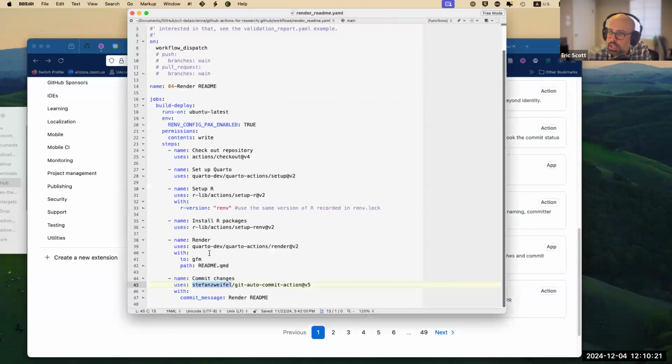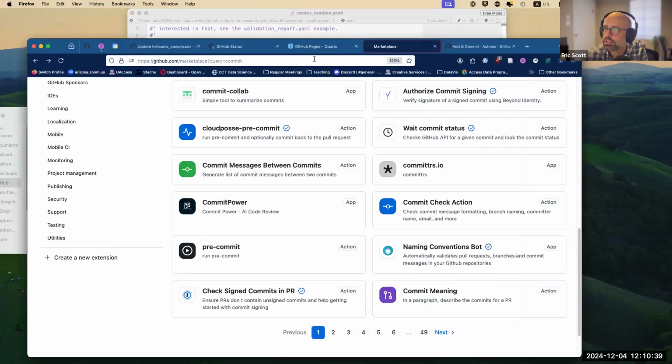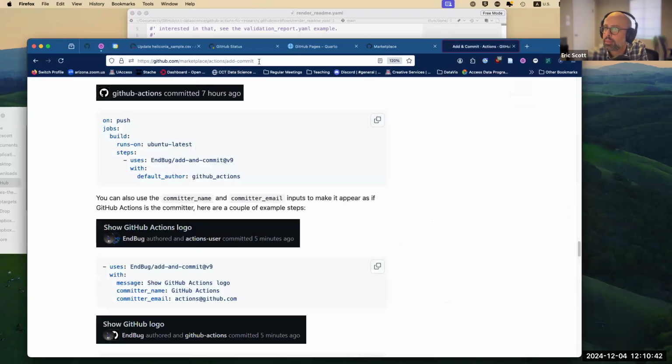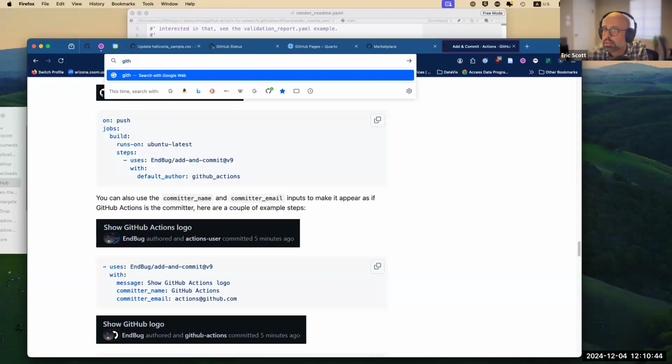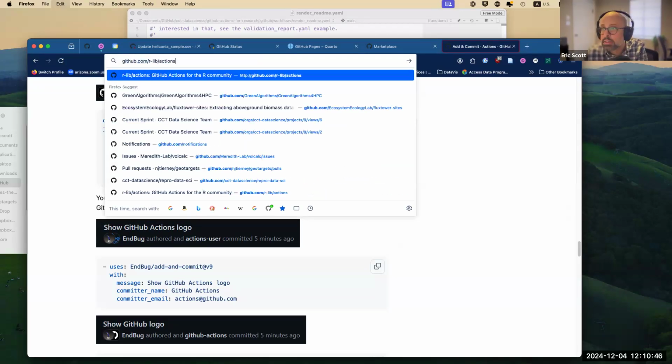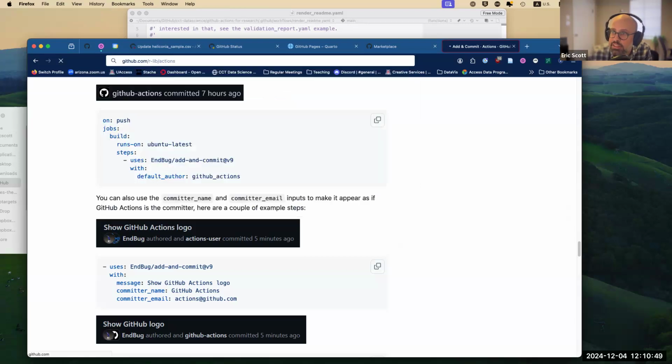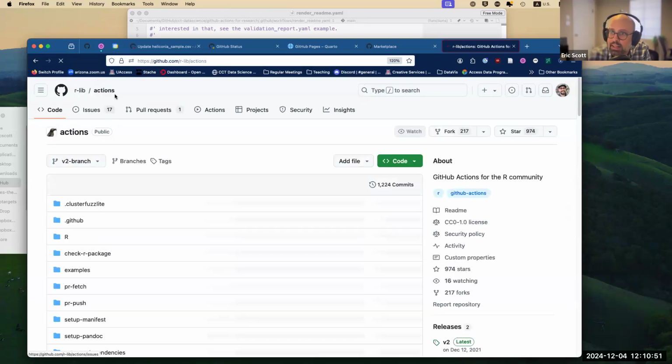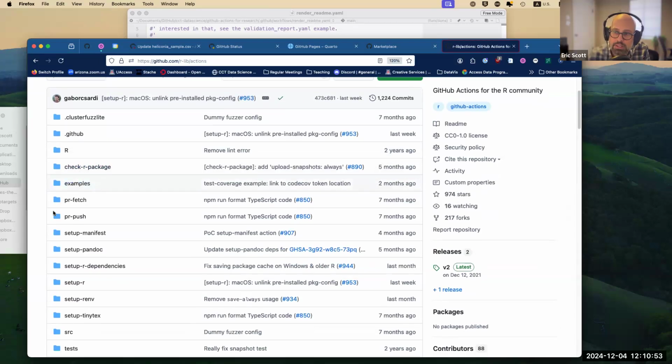Another one is if you see examples in here. I kind of mentioned this at the beginning, but the way that these work on GitHub is URLs to a repository are the username or the organization slash repository name. So r-lib, if I copy that and I go to github.com/r-lib/actions, I can find a GitHub repository that has all these actions in it.